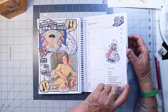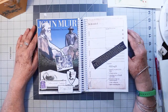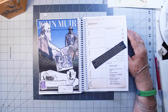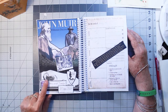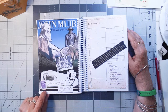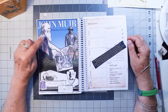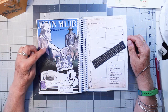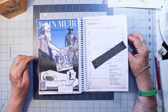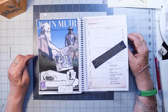And that was 19. And then 20 was threads or piece of fabric. This little stamp is fabric, and it's torn and it's got threads coming around the edge. A famous person, John Muir plus Teddy Roosevelt. Something you see through a window, Yosemite. The first time I saw that was through the window of my dad's car.